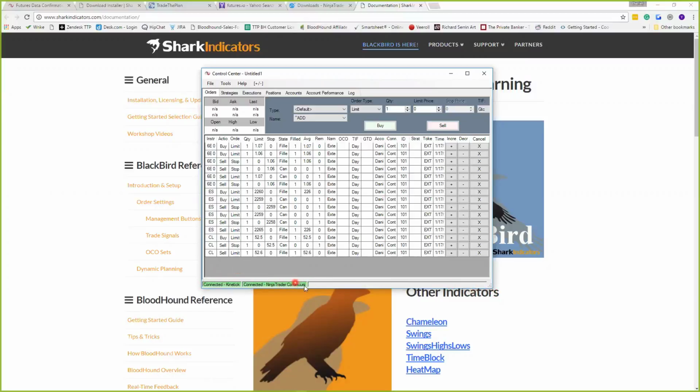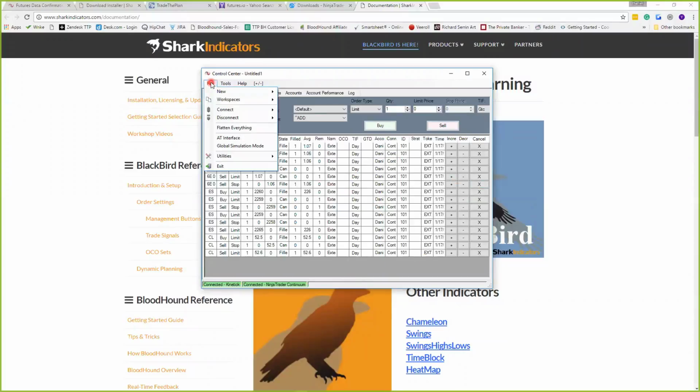I don't connect to Continuum first for the order routing and then Kinetic to populate my charts. I connect to Kinetic first to populate my charts. I have live incoming data, and then I connect to Continuum for the order routing, and that's purely for the purposes of live trading. And in order to then come back and be able to trade live, I have to go to File and uncheck Global Simulation Mode. So once that is unchecked, then I'll be able to switch between accounts.